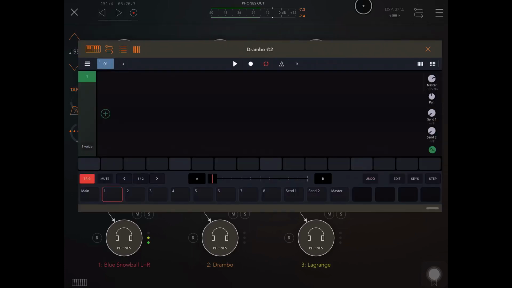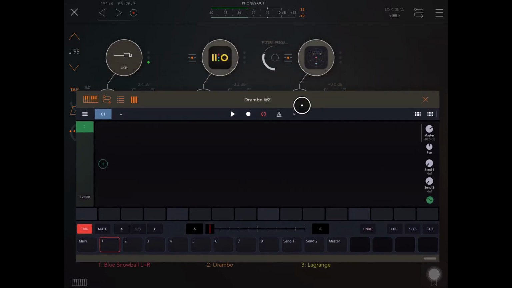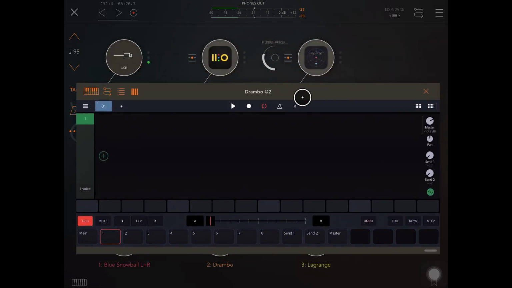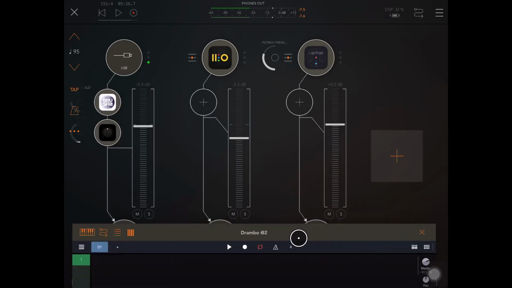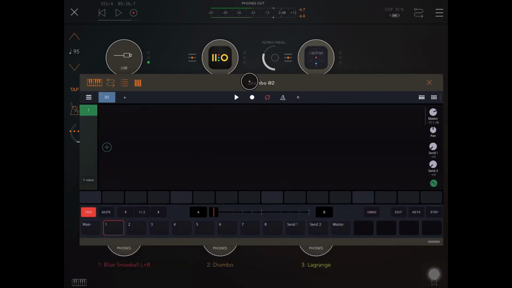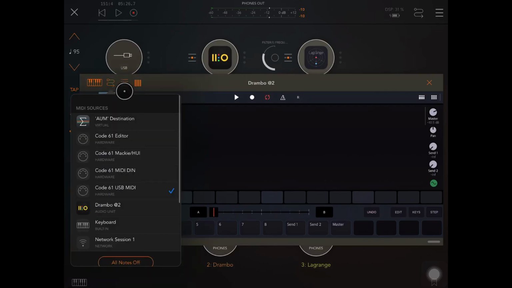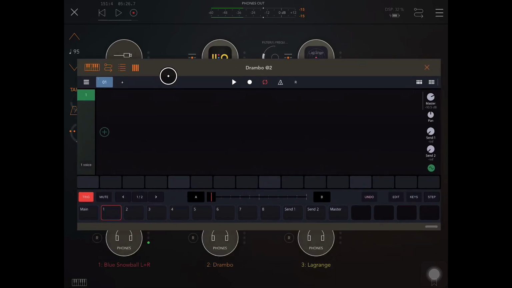So I'm going to start off by talking about Drambo as a MIDI sequencer. But you do not have to use this in the MIDI slot to use it as a MIDI sequencer. So it makes just as much sense, at least in DAWs that allow you to do this, to use it as an instrument. So if you want to have any sound in Drambo in addition to MIDI sequencing going on, you can do that. I'm using my MIDI controller, so I already have that routed in. Just like a 61 key MIDI keyboard.